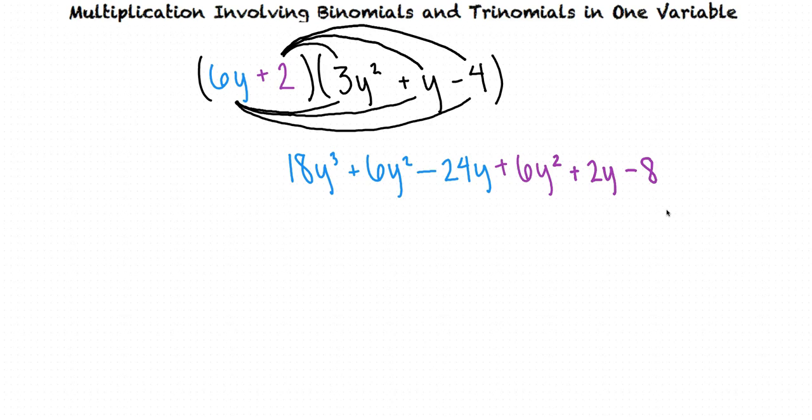I see that there are like terms that I can simplify, but everything is so jumbled up, it's hard to keep track. Is there a better way to organize this? You're right. There are a lot of terms here. Why don't we rearrange things so we can add the like terms vertically?